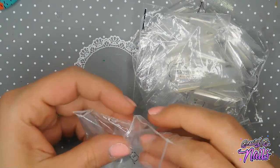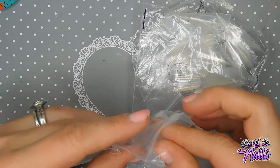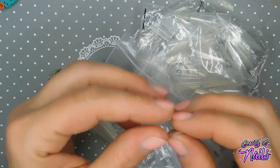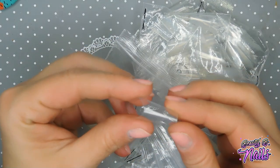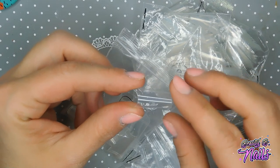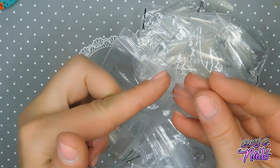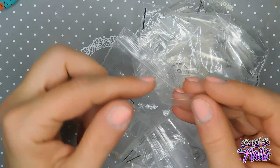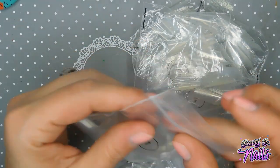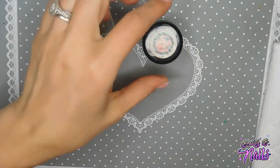But I like these tips here. They're really nice, actually, and I haven't used them for a minute, but I got these from AliExpress a while back. Now, if I can find the link, I'll put it down there. If I can't, I'm very sorry. But I really like these, and I don't know why I haven't ordered more of these. They're really nice because they have that beautiful C curve already, and it's really thin here, so you don't even have to file it down. You literally just lay it down. So let me size these up and I will be right back.